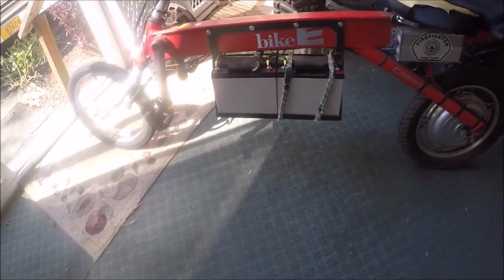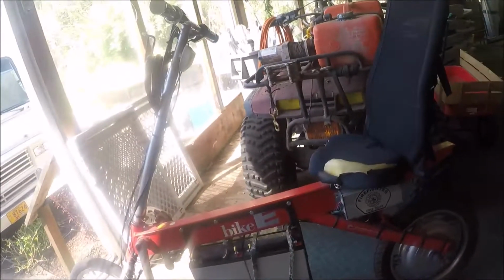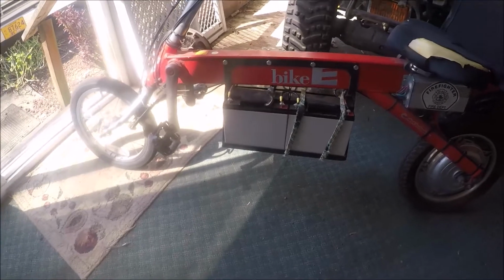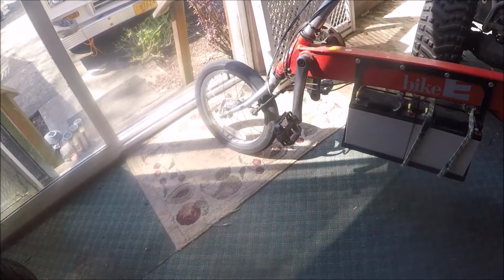I met this guy, and he did it. This was a 21 speed at the time. I've taken them off, of course. And I could pedal this bike on flat ground 37 miles an hour, keep up with traffic. I even did 40 miles on it one day. And then life came around, and I quit riding.